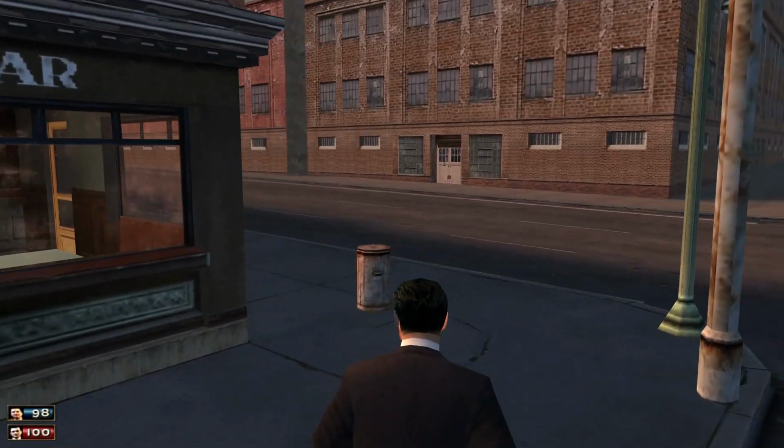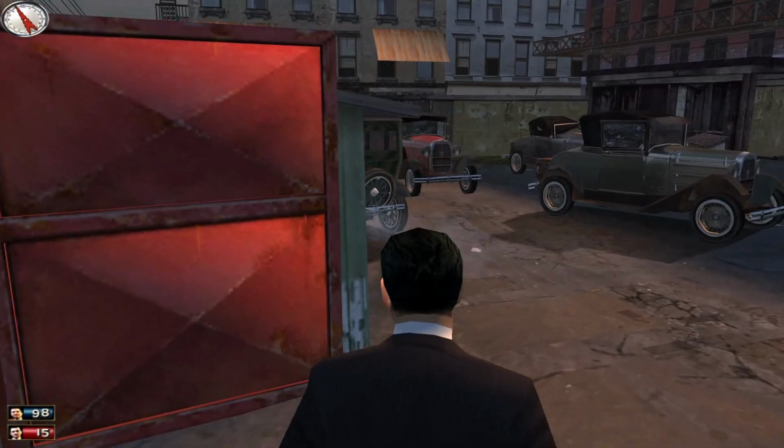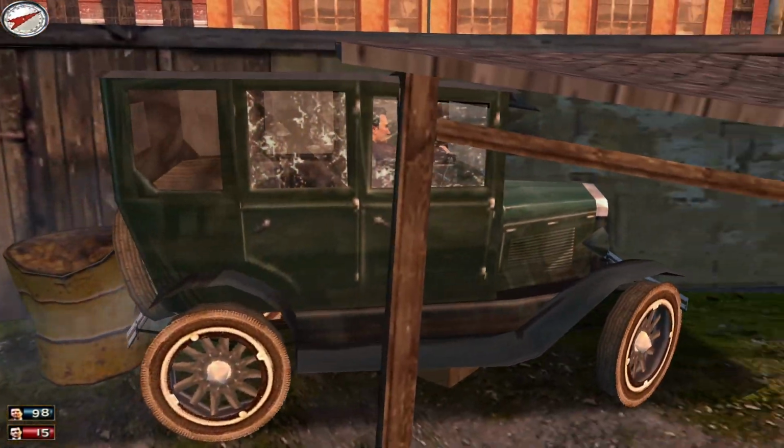I found two glitches while playing this mission. The first one is that my Molotov went straight through the ground, and the second one is that Paulie got stuck in the Model T. His car was trapped, as in the mission he's supposed to follow you in the car.